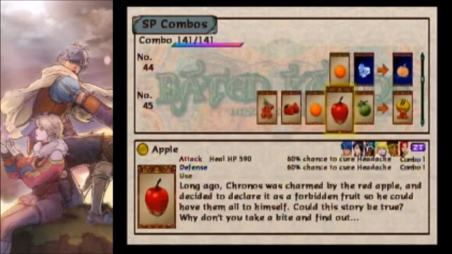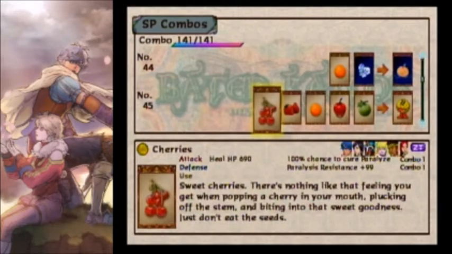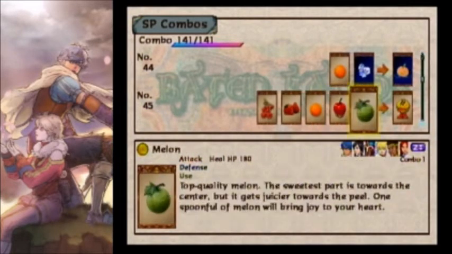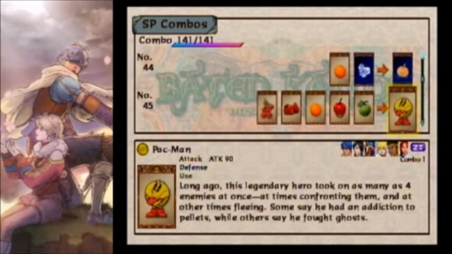So once you get the cherries from the Ghoulish Skirmishers, you can combine it with strawberries, orange, apple, and melon in that order, and you get Pac-Man. Very nice cameo there. It's a pretty obvious one, considering this is made by Namco.